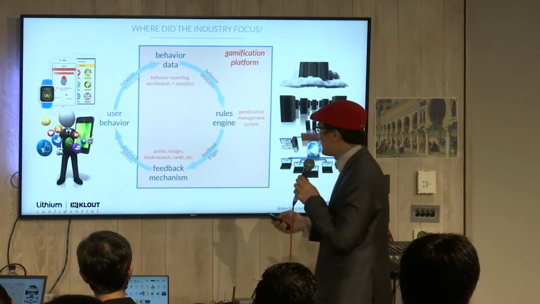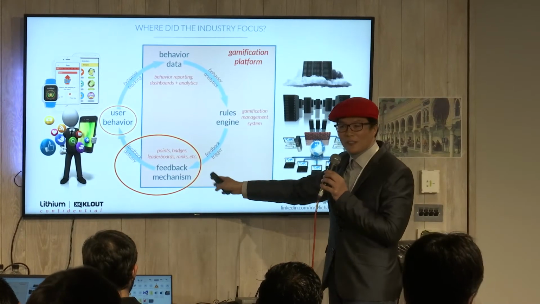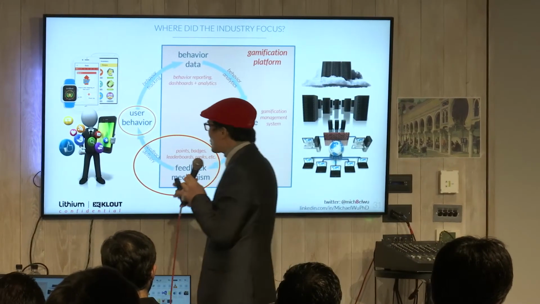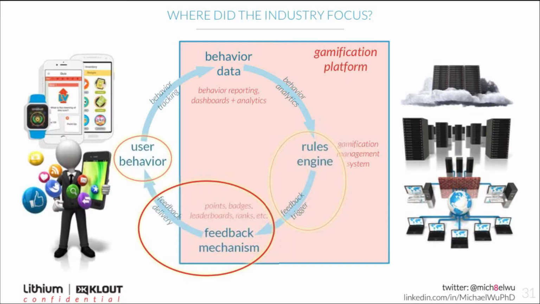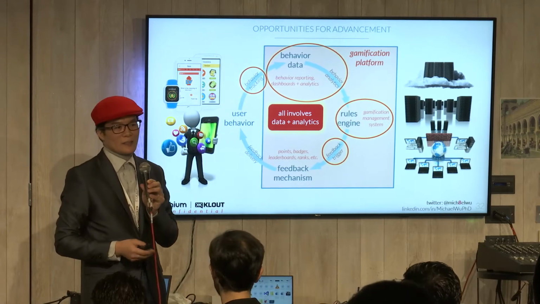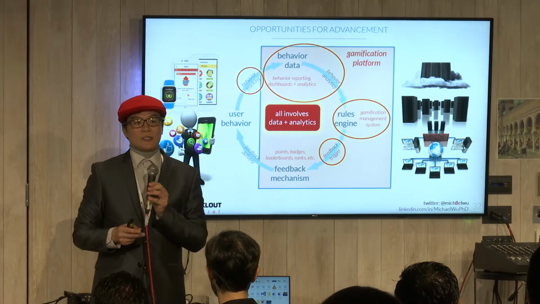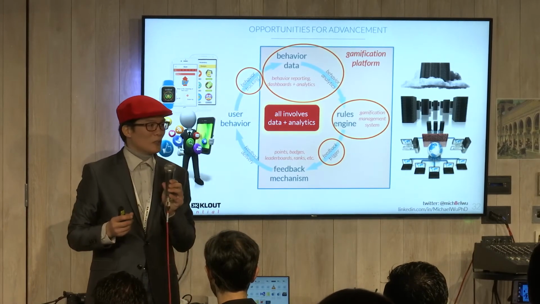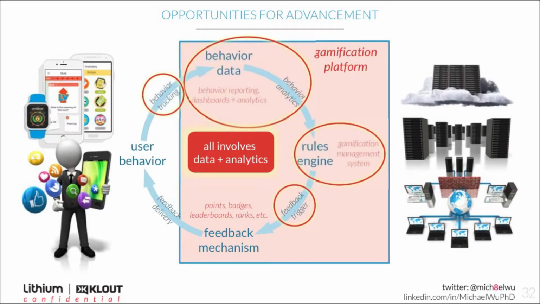So this is just what I said. The industry basically focuses in here, right? And initially, the industry only focused in here. I think now, very quickly, the industry got smarter, right? They know they had to understand user behavior. They started to focus on delivering the rule. But what they often miss is all the data component. All these are things that involve data analytics. They miss it almost completely, okay? So some people say that gamification doesn't work, doesn't drive results. Well, you miss a whole big component of it, okay? It's no wonder it's not working, right?